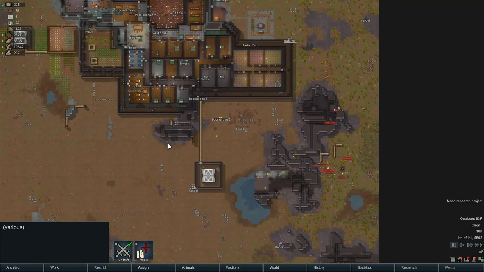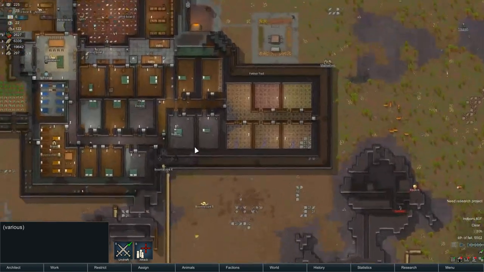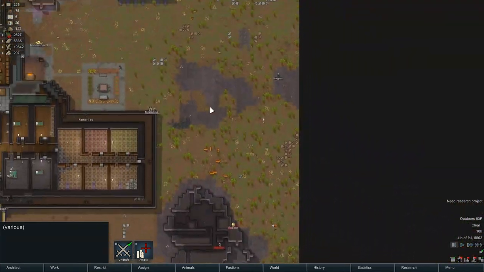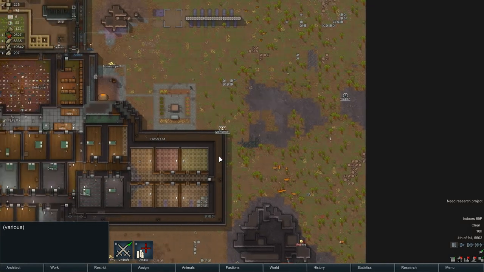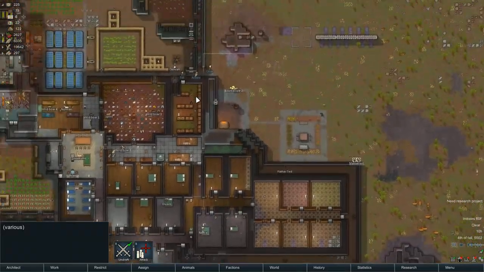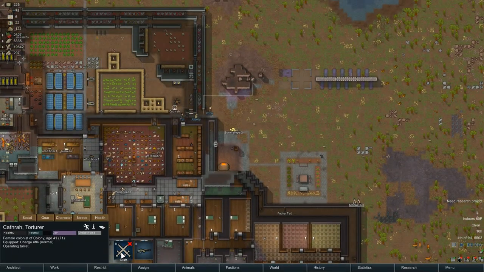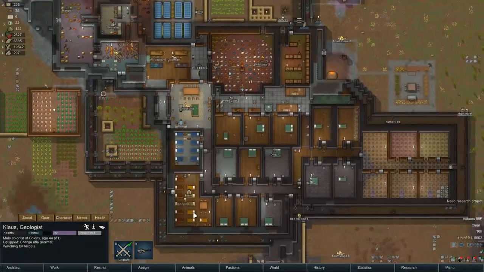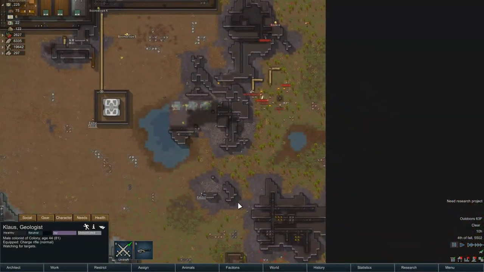Let's see if we can run you guys into here. Right there. You guys are going to run into here. You are done. As are you. Now we gotta watch where they're going to be going.